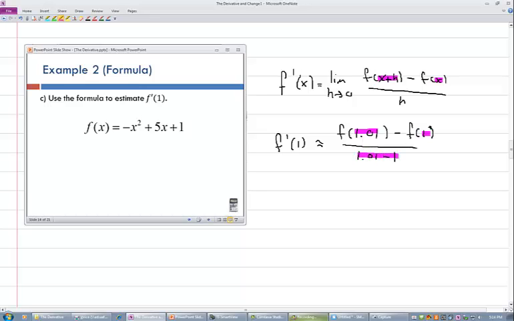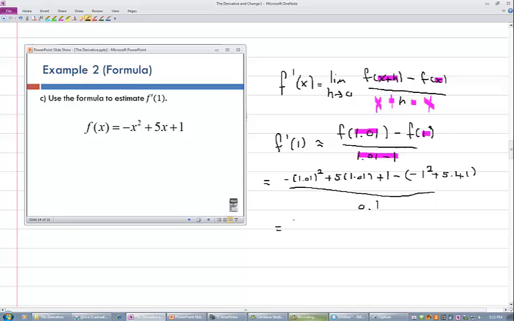On the bottom, now I don't just have h, but remember there's an x here we don't write because they cancel. So there's x plus h, and then there's a minus x. And normally you don't write it because they cancel. The x plus h is the 1.01, whereas the x is just that minus 1. And now to figure this out, what I can do is just plug it right into the formula. So this is going to equal then, I'm going to plug in minus 1.01 quantity squared plus 5 times 1.01 plus 1. And then I'm going to take off when I plug in 1. So minus 1 squared plus 5 times 1 plus 1. And then all divided by 0.01.